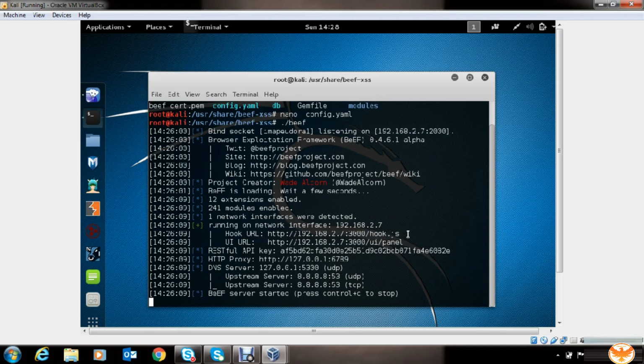The hook URL is a JavaScript hosted on the BeEF server, which needs to be executed on the victim's machine in order to control their browser remotely. This can be achieved by tricking the victim into accessing a page which has this JavaScript embedded, and it gets executed when the victim visits that page.